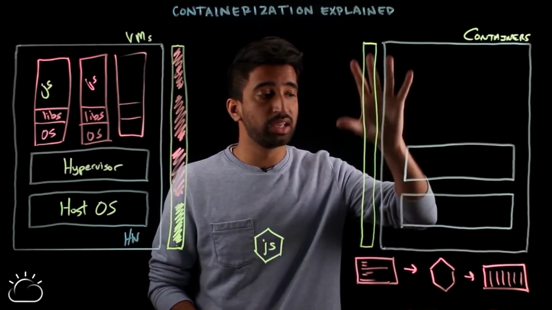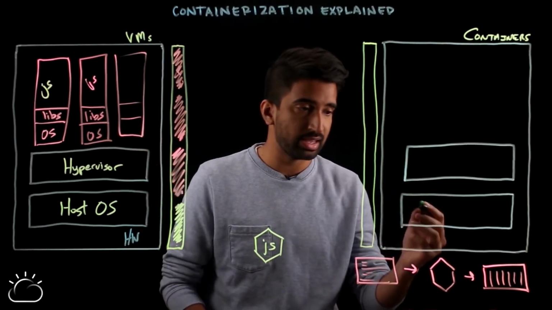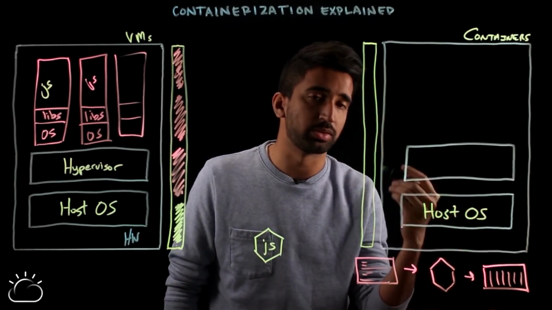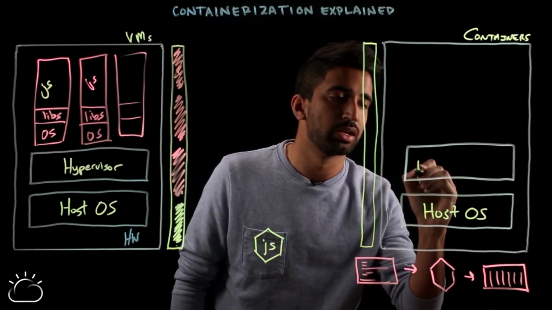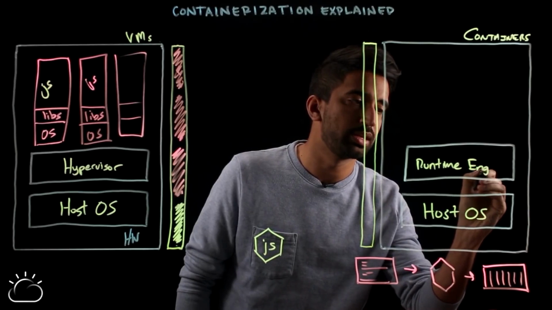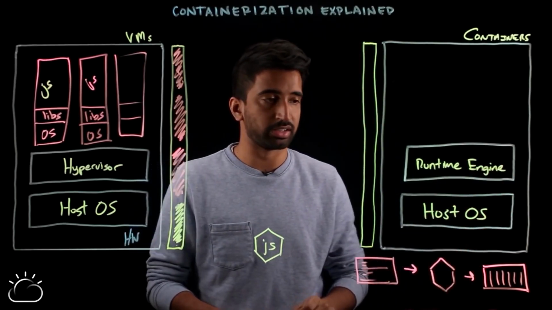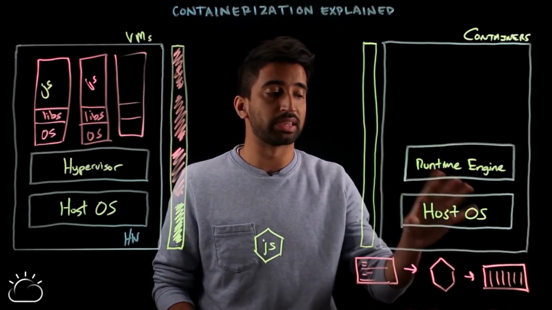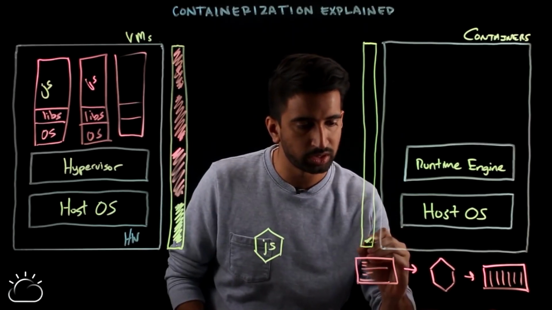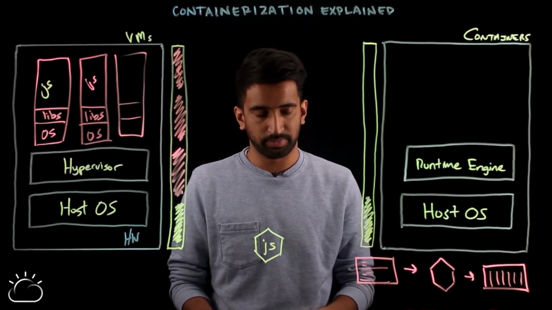That application runs on a very similar setup to the VMs, but what we've got on this side is, again, a host operating system. But the difference here, instead of a hypervisor, we're going to have something like a runtime engine. So if you're using Docker, this would be the Docker engine. And different containerization technologies would have a different engine. Regardless, it's something that runs those containers. Again, we've got this shared pool of resources, so we can assume that that alone consumes some set of resources.